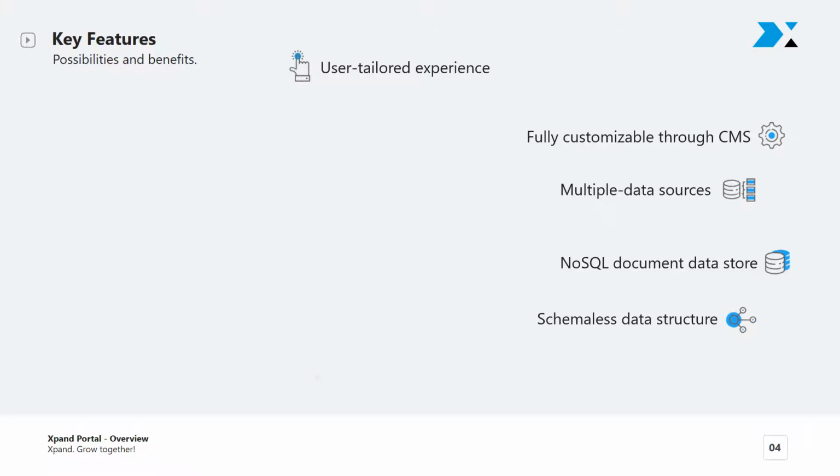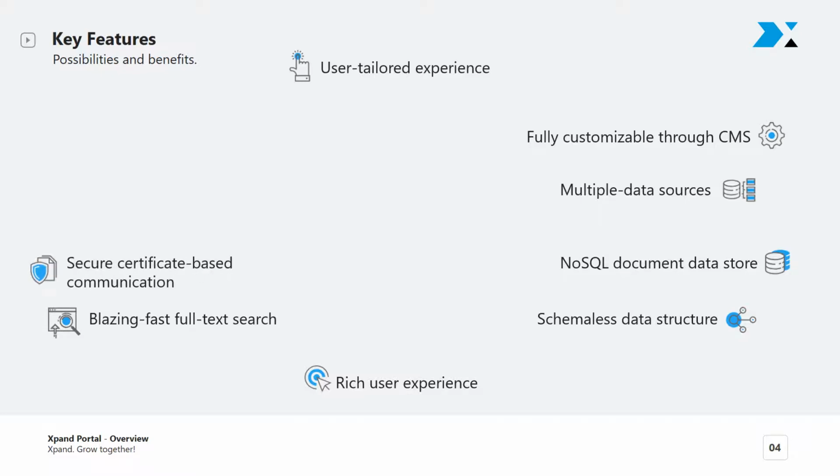The rich user experience represents components of the user experience which make the work with the portal smooth and friendly. Nice, modern, and familiar UI elements enable users to start working with the portal fast and efficient. The portal features full-text search that enables portal members to find exactly what they're looking for in a fast and efficient way. A full-text search that takes a second to complete for a million of records is not a dream anymore. To ensure safety, the communication on the portal is secured using certificates.